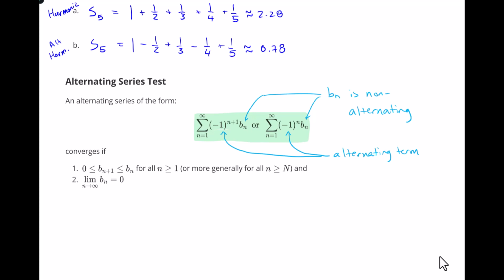And it can look different than that. For instance, if you're multiplying by cosine of n times pi, that could end up being positive or negative, depending on the value of n for different integer values. So it doesn't have to be (-1)^n. It can look like something else, but this is most commonly what you'll see.